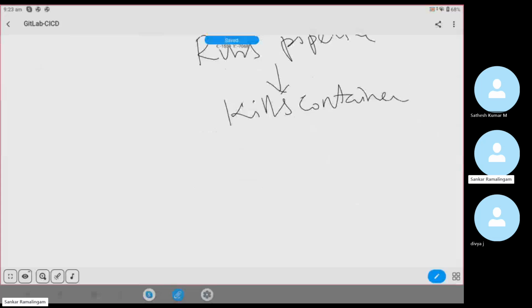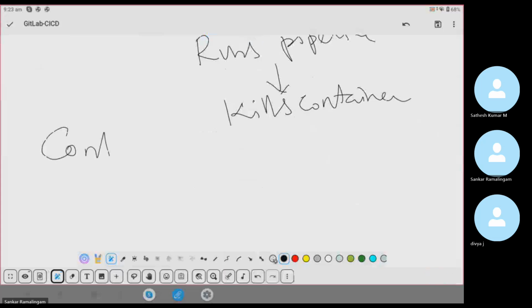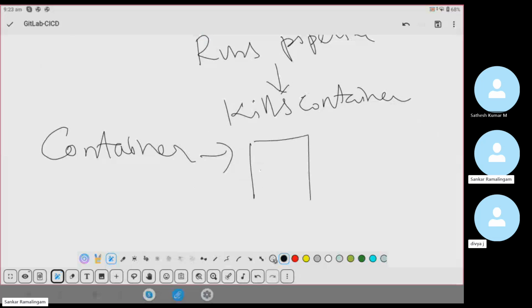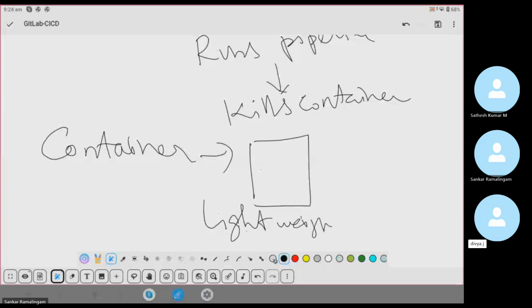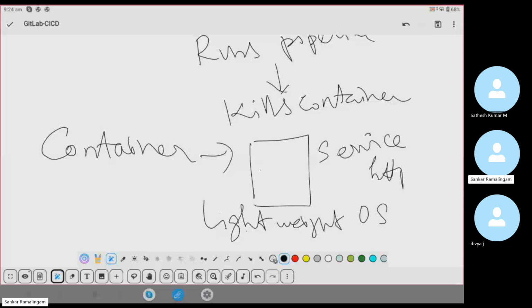What is the purpose of Docker or container? So we may have to have a little bit of intro and then a deep understanding of what a container is. It is lightweight. Yeah. What else? You can use it to host operating systems. Yeah, basically it's a lightweight operating system which can run a particular service, right? Say, for example, an HTTP service, a simple web service.